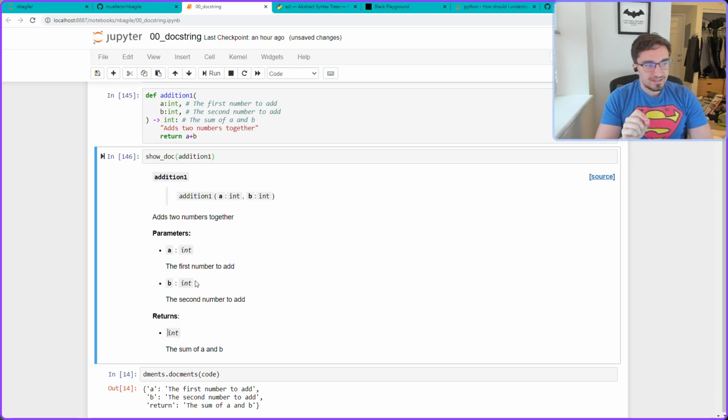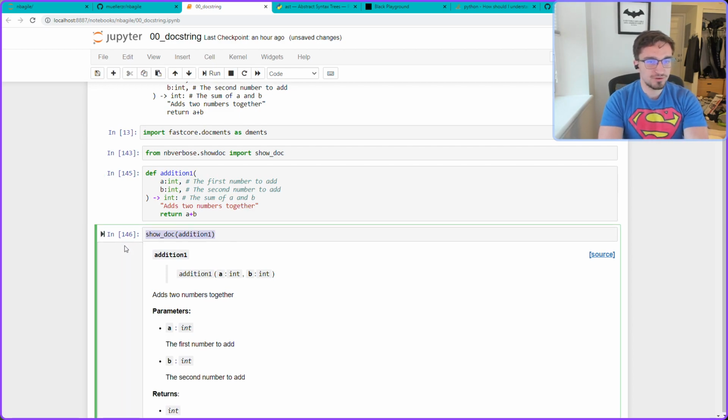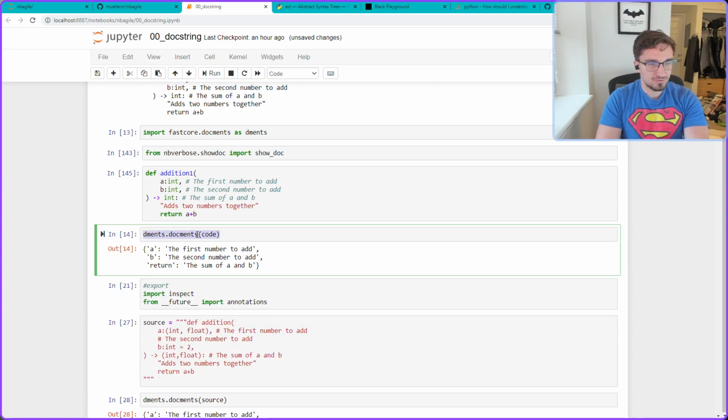There's an issue, though, with how that's done. I can't just simply take the code from show doc, figure out how it gets everything and formats it prettily, and just use it. Because this uses the inspect module. And technically, so does documents. So let me show you an example. So before, we had this, right? Document documents, which gets the document comments. It's a dictionary of the variable and the documentation string. But what you'll notice is the types are missing. But show doc just showed that we can do the types. So what happened?